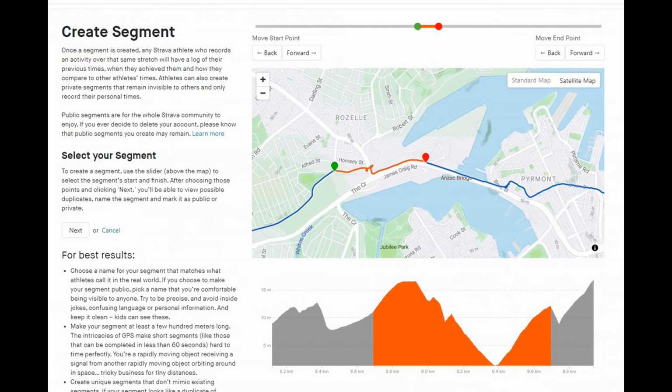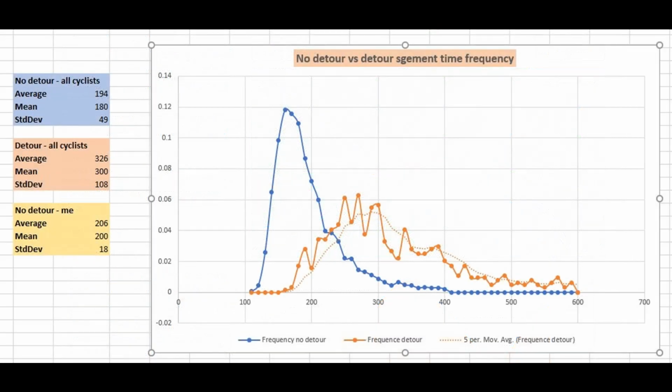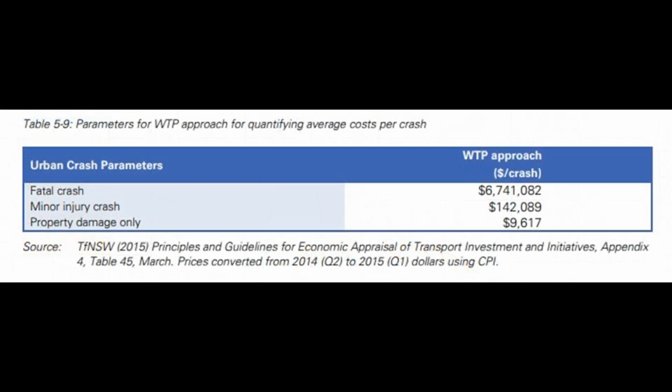4. Now that these segments are set up, we can go back at any time and pull down the updated data and refresh the analysis with more data points. And I might do that in a month or two. I wonder if we'll ever end up with enough data a few months from now to see a smooth bell curve. 5. Some of the trips through these segments might be runners. I can't see a way to filter down to just the cyclists. And that would account for the really long tail we see to the right.